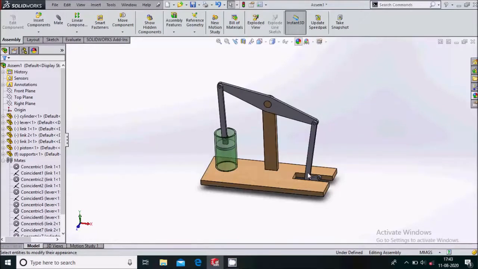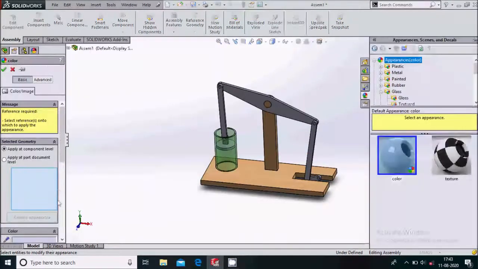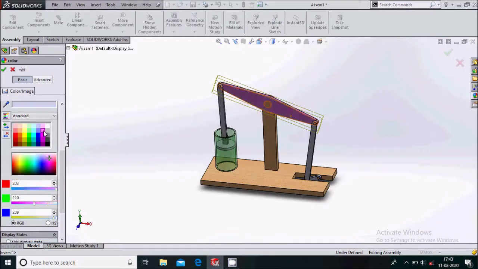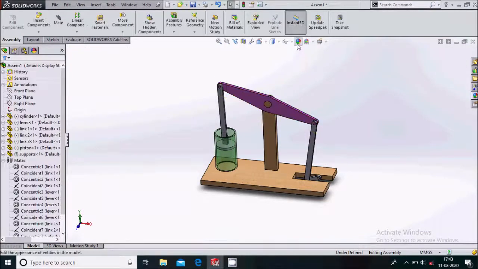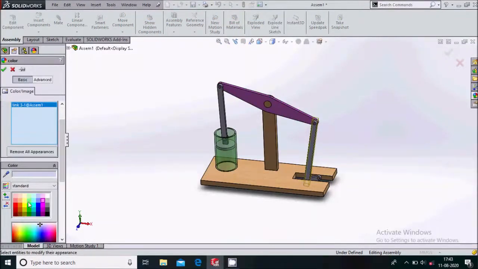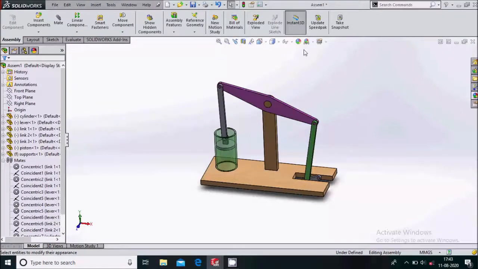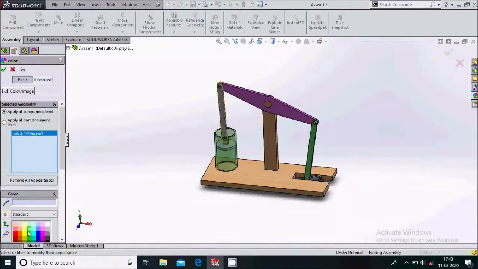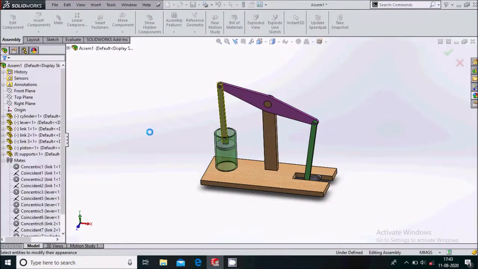Now we'll just give the colors to the links which are remaining. So simply give the color, select this one, this color, okay. Select this one, this color, okay. Select this one. For this we'll give this color, okay.